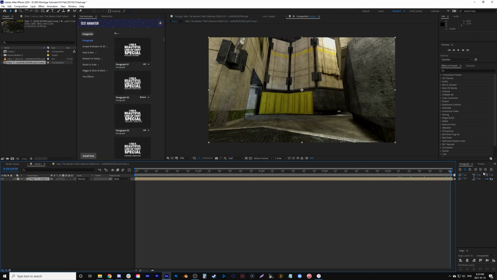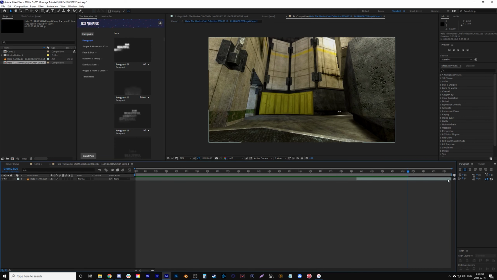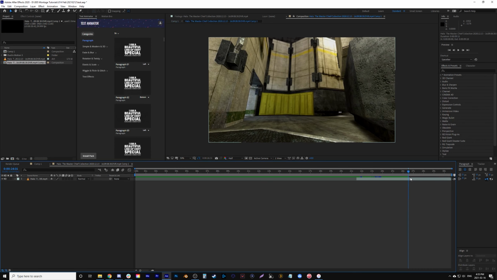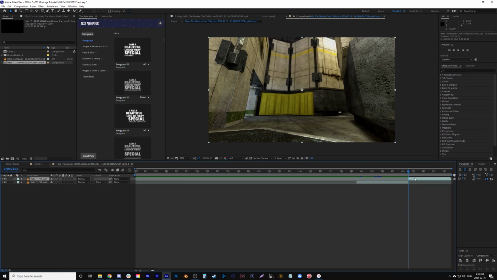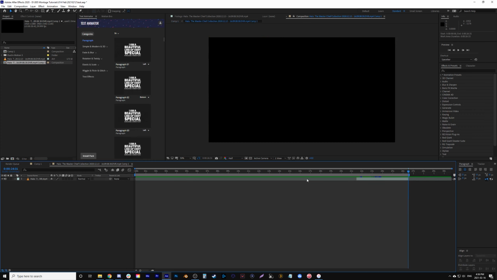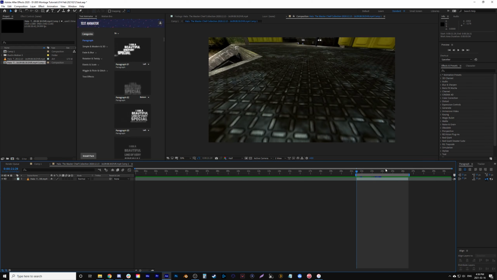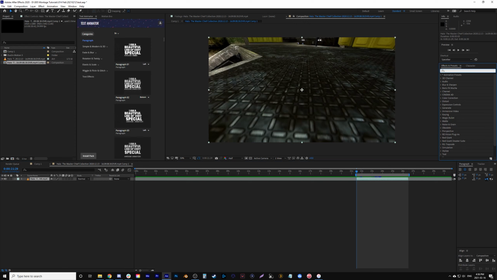Again, going to my original composition, I'll go to the end, double click, and I go forward 2 frames, which is Page Down, Control Shift D, delete that. That way I have like 2 extra frames. They're called handles in VFX, just to play around with to be safe. So I have my shot here, and first we need to get our tracking.